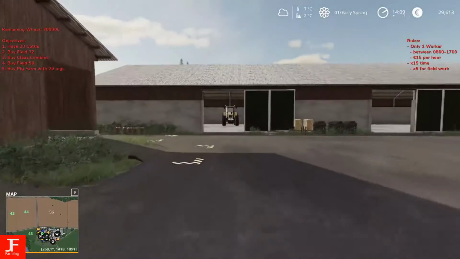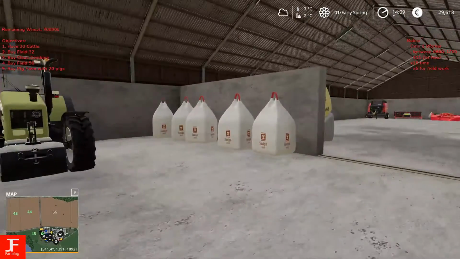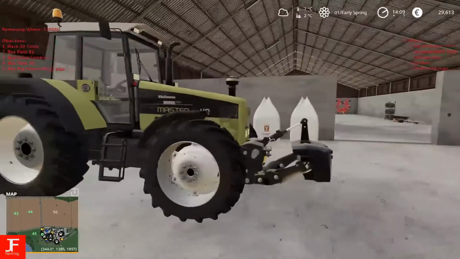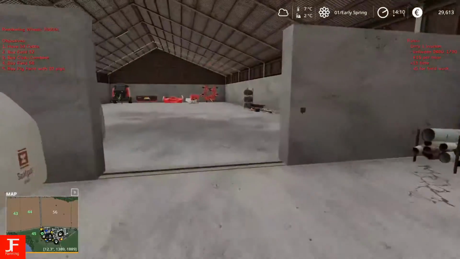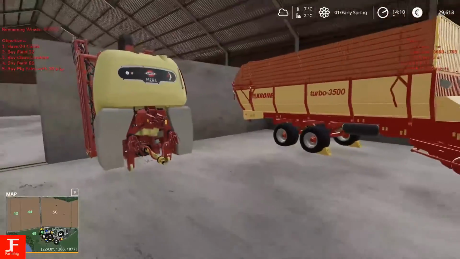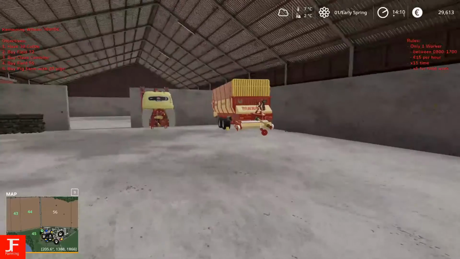And over here you can see something very nice as well. Apart from the piles and piles of seeds, we've got the Hurleman. This is also quite a powerful tractor. And then we've got a bit more stuff. This is mainly for the grass work in here, grass and straw.